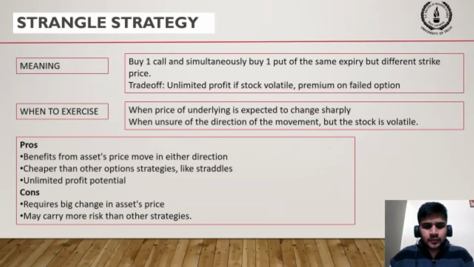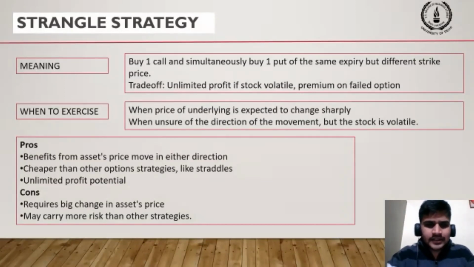All right. So there are various pros and cons. Of course, pros and cons are pretty similar to what they were in the straddle as well. The price can move in either direction, so you have a chance for getting unlimited profit. It is a bit cheaper than other option strategies as well. In terms of cons, it can carry more risk than other strategies as well.